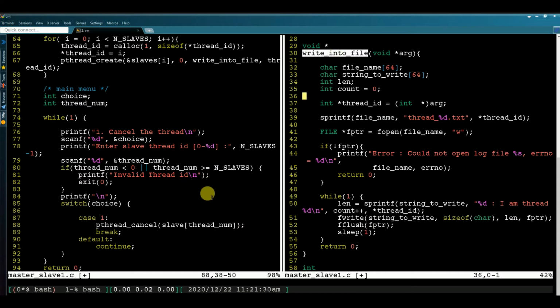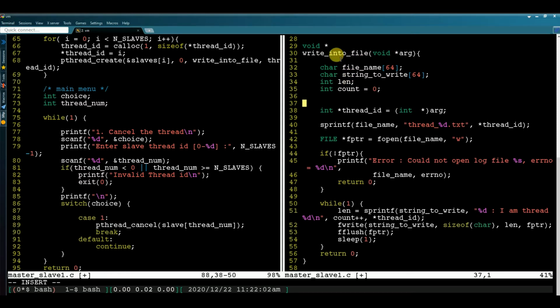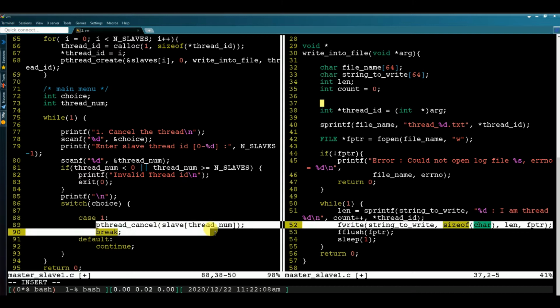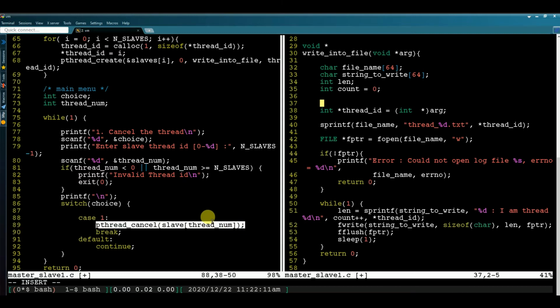By default, when you create a thread, it is not cancelable, and non-cancelable threads cannot be cancelled even if you invoke pthread_cancel. The write-into-file function executes in the context of a thread, and as soon as the thread executes, the very first thing we need to do is mark that thread as cancelable so that the effect of this API takes place on that thread.